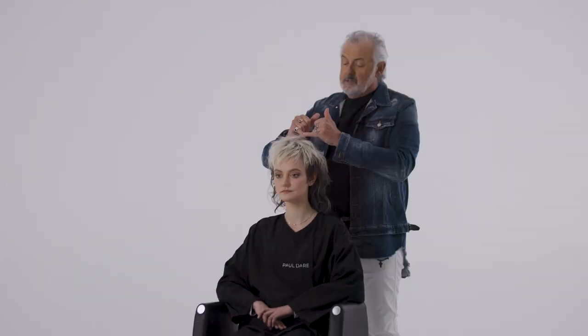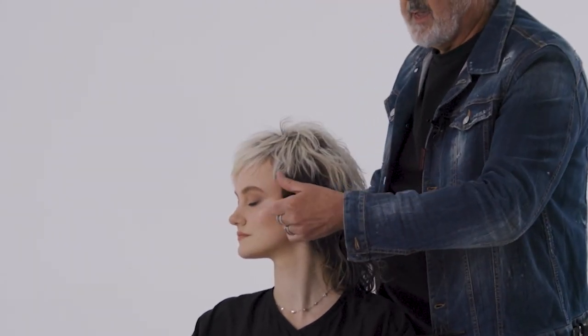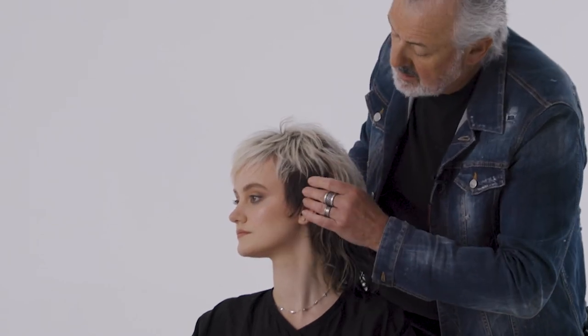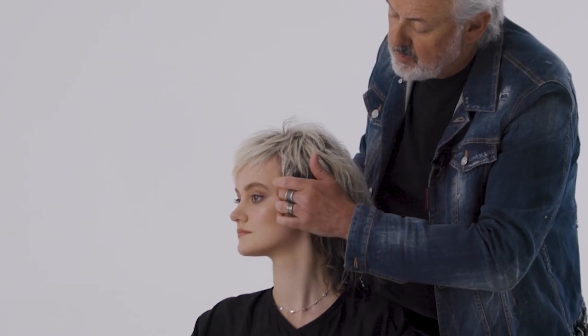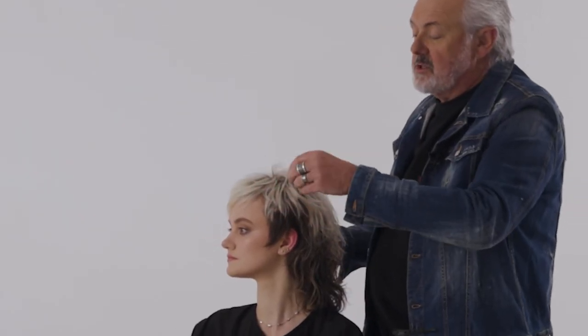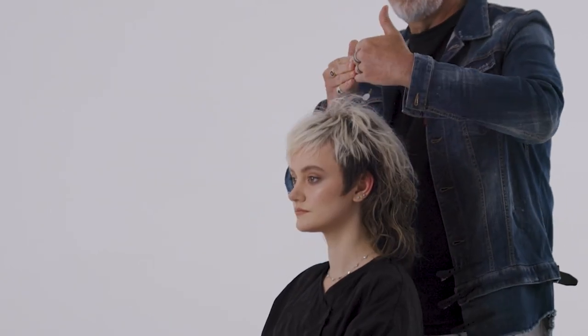Recap on that. We sectioned a radial section just behind the ear up to the crown, went from the recession points also back to the crown, sections that ran diagonally back, chopped that out, releasing the hair around above the cheekbone, the recession points, leaving that length under the cheekbone, gradually elevating our section to remove that bulk, both sides. We then came into that top part of the section, elevated up from the apex, which then joined both our sides. We worked our way forward.